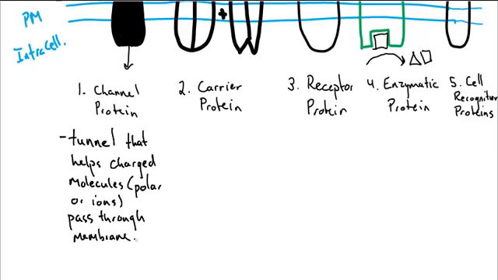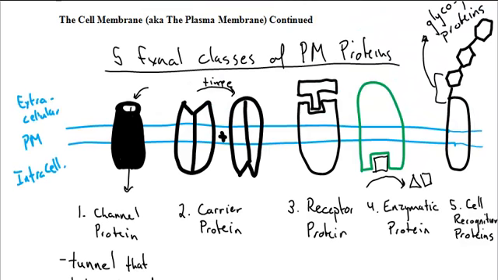Because if you think about it, if it had a positive charge and the polar head has a negative charge, it would get stuck. It would stick right to that. And if it had a negative charge, and the phosphate polar head is negative, it would just bounce off and wouldn't be able to go through. So what we need is a nice little protected space through a protein channel that will allow these ions to flow straight through.